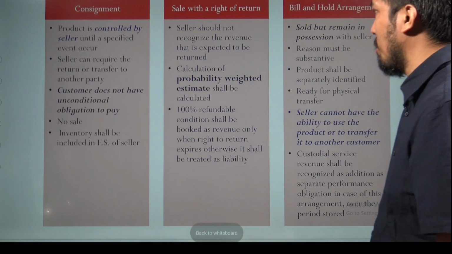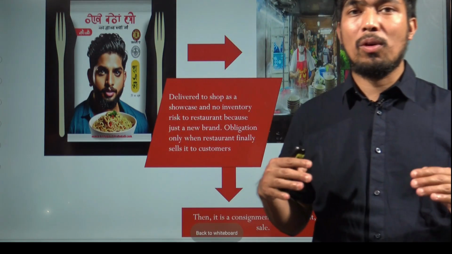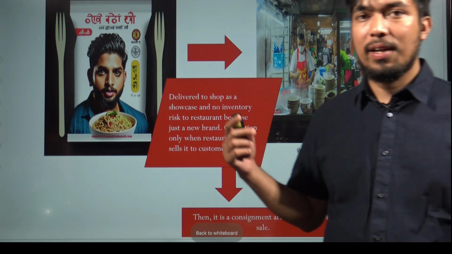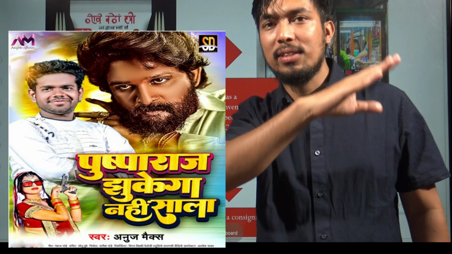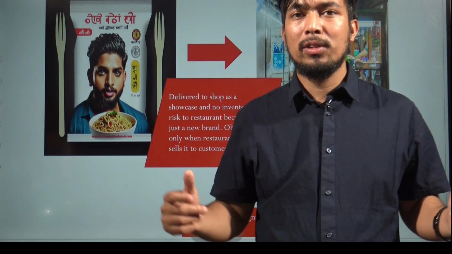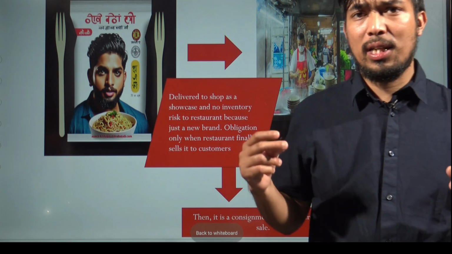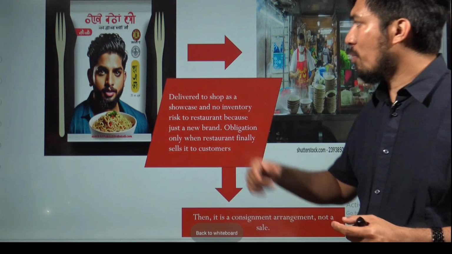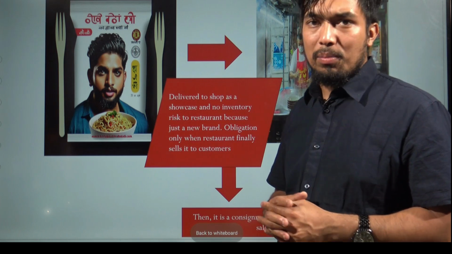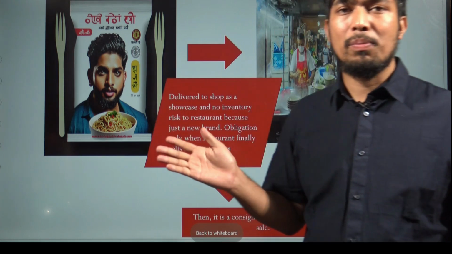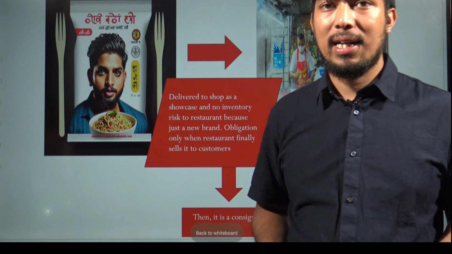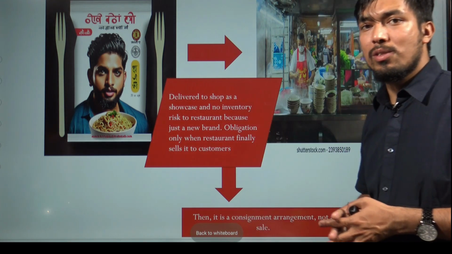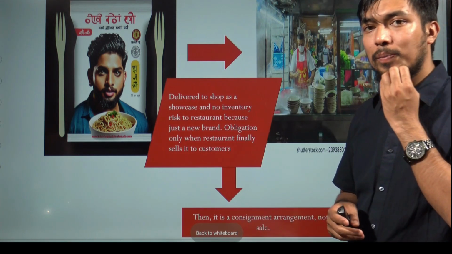Like, let's take an example, that there is a hype of the Pushpa trailer. Everybody is chanting the name of Pushpa. Everybody is doing the action like "Jhukega nahi sala." So you came with the idea to sell noodles in the brand name of Pushpa, but there are already established brands of noodles in the Nepalese market. In India there is Maggi instant noodles. In Nepal there are YY, Rara, Rampam. So nobody is going to purchase that noodles.